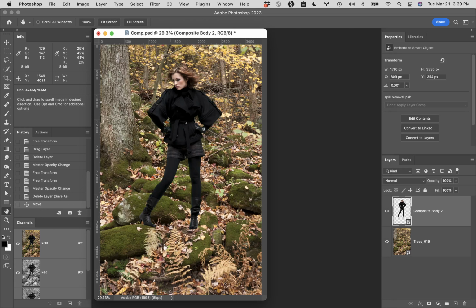However, when you look at this, there are problems. My color is okay, my lighting direction is okay, my exposure is okay. But I've got other things that are problematic. Contrast is one of them. She is way too contrasty to be in this scene. Even though I did my best when I was shooting it in the studio, she's too contrasty for this scene. So I have options. I can either boost the contrast of the background or I can lessen the contrast of her. We will look at how to do that and the best way of doing that in a minute.